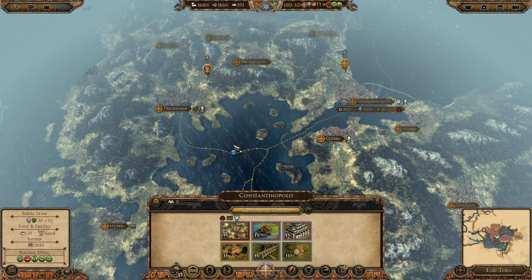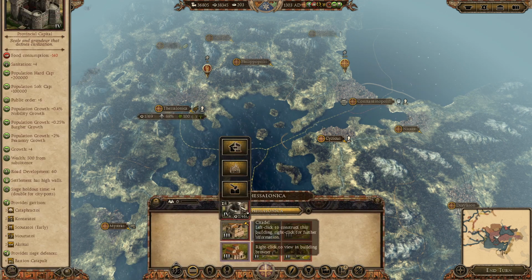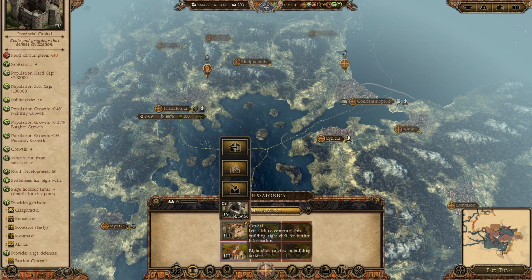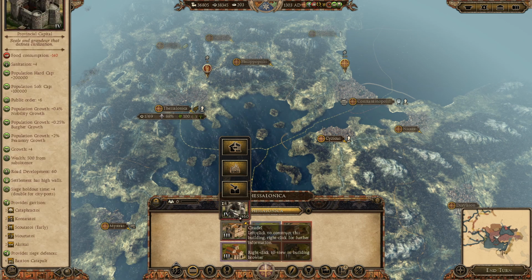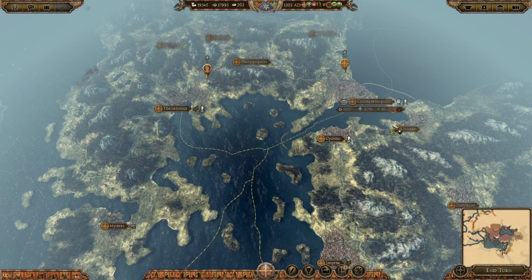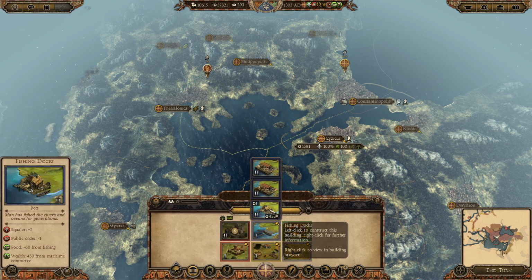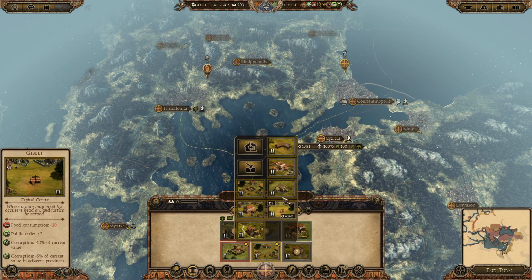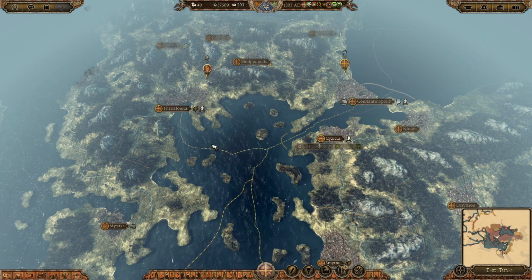Love it. Right, Thessalonica can upgrade its keep. That should allow me to get a bastion catapult. Another one. Four of them. Damn. Kind of want them to attack now. That's pretty well defended. Yeah, you can have fishing docks. This can be one of those. Praetorian Palace, sure. Oh, that's all my money.